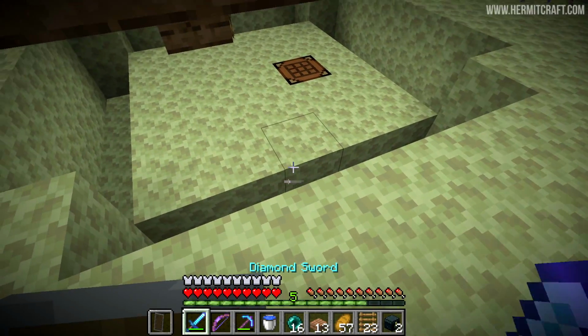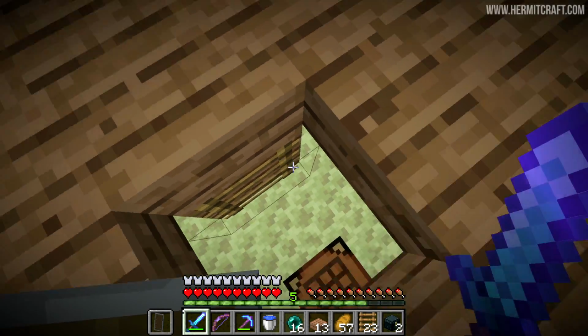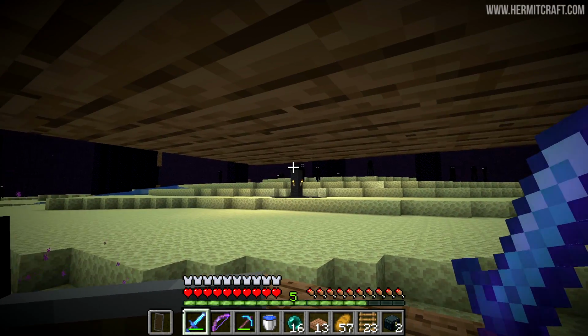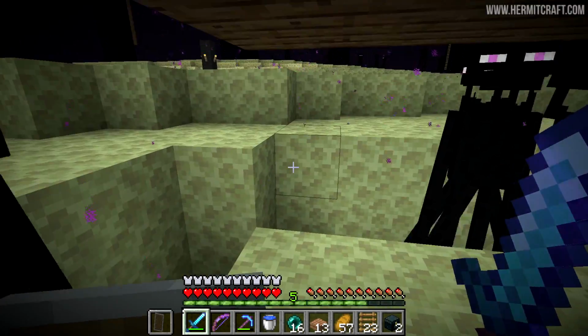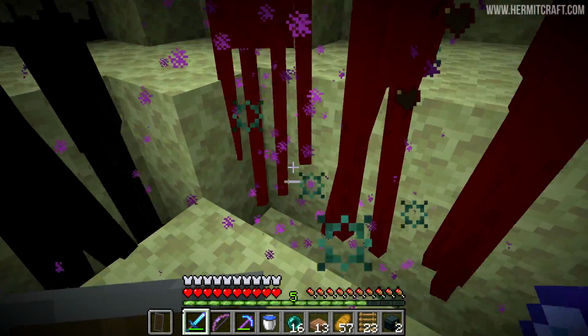So I've set up this very basic farm. You've probably seen this sort of thing before, right? But we've got trenches for the endermen to go in, and then you can pop up here and basically have a look at the endermen and lure them over. So this is it. They're going to come to you now, and they're going to fall down into the trenches. And then once they're in here, you just whack them over and over again until you get some ender pearls.